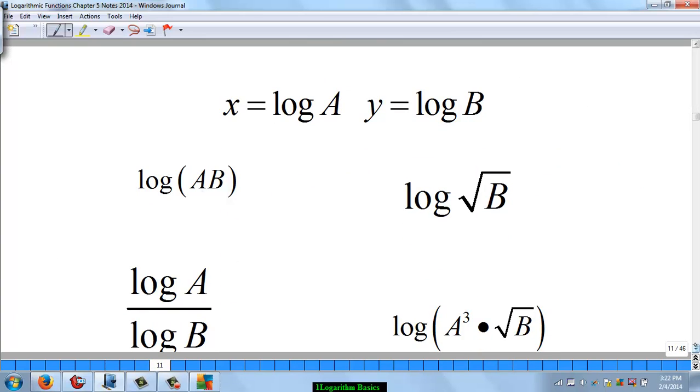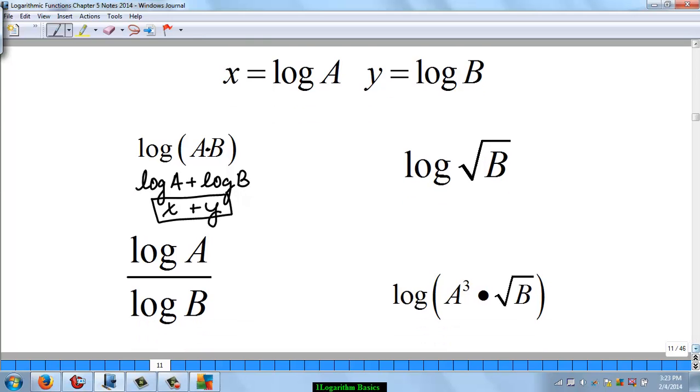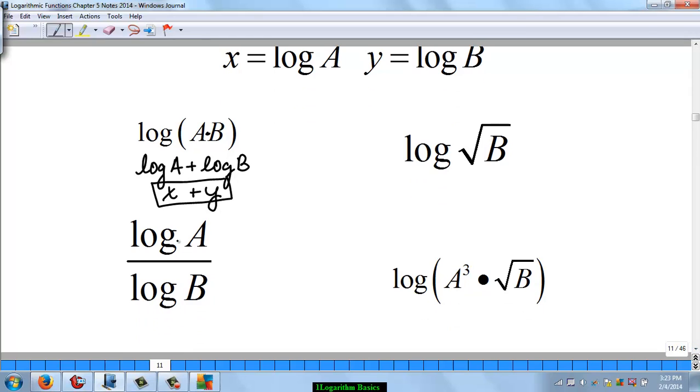So now if I have log a times b, I notice there's multiplication here. I can actually pull this apart with addition. I have log a plus log b. And when I have addition, they said, well, x is log a and y is log b. So this is really, I can write it as x plus y. Now this one here is trying to trick you because I have log a divided by log b. And it's not inside the parentheses like I've showed you, it's on the outside. So all I can say was I know log a is x divided by y. I'm not really doing anything with the log rules, I'm just substituting.